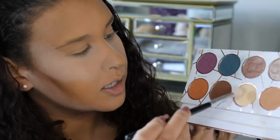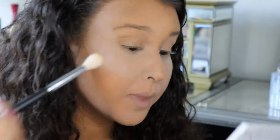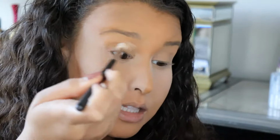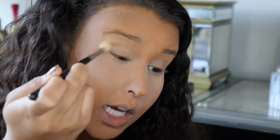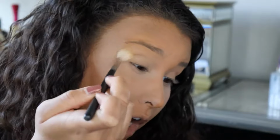All right, you guys, so we're zoomed in nice and close, ready to get started on this eye look. So I'm going to take a big fluffy blending brush. This is going to be the Morphe M411. And I'm going to go into this color called Vanilla Cream, which is this yellowy cream color. And I want to start by just blending this all over the lid. I've already set my lid down with the baking powder, but I'm just really going to continue to set this down, add a nice warmth and wash of color to the eye, not to the face.